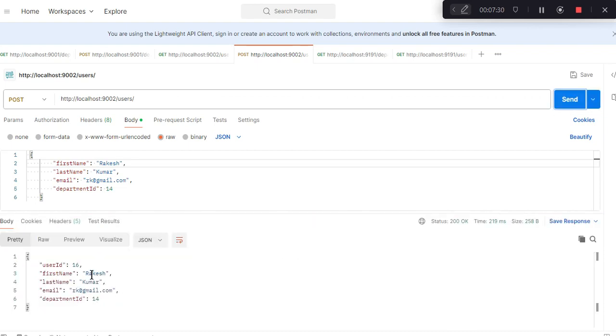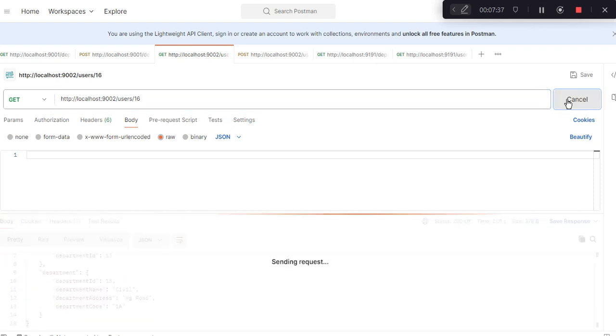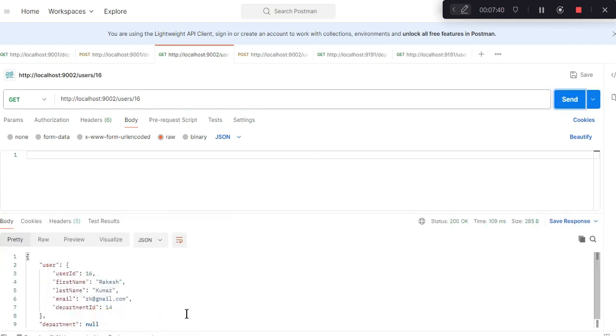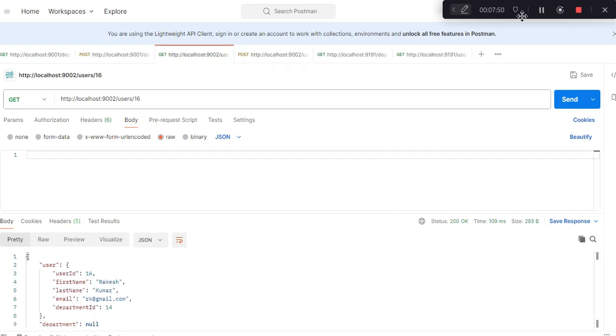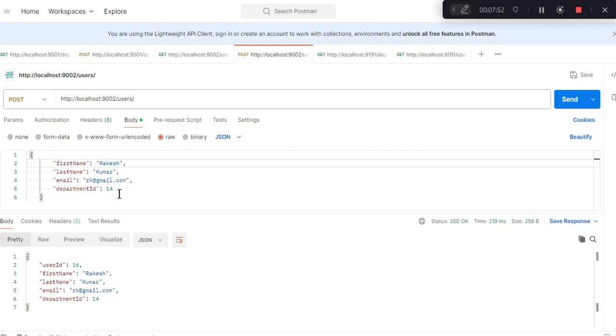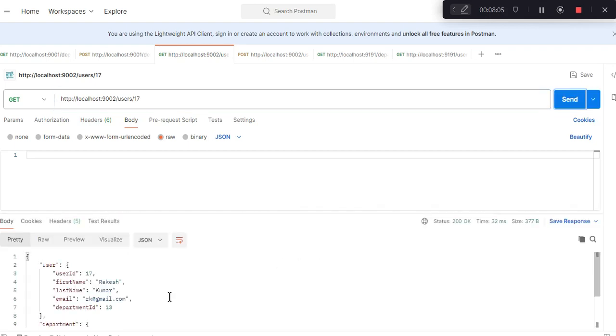Now let's try with 16 here. Department right now is null. Basically, I don't think we have department 13, so let's use 13 only. Now let's use 17 here.